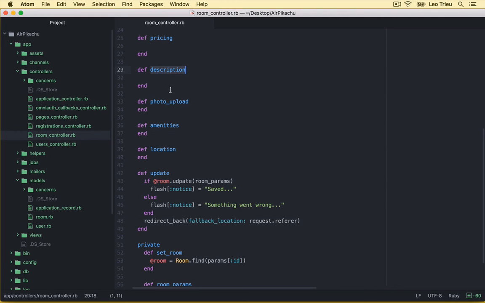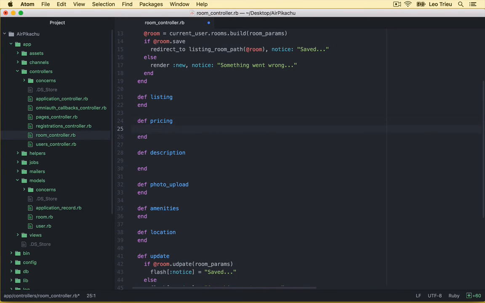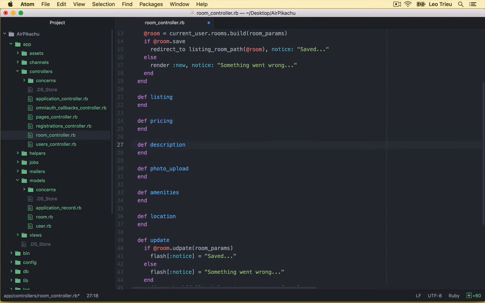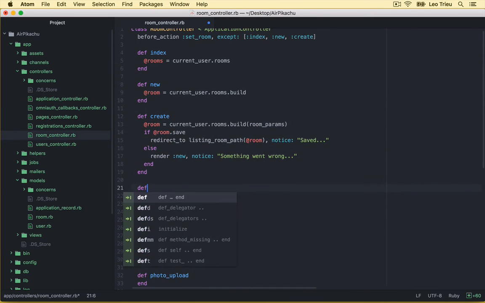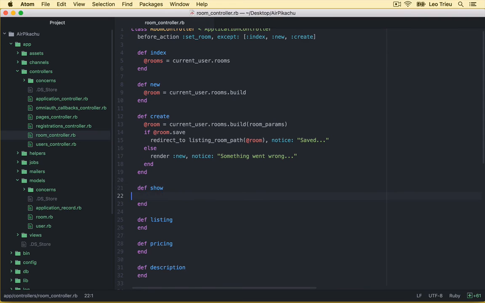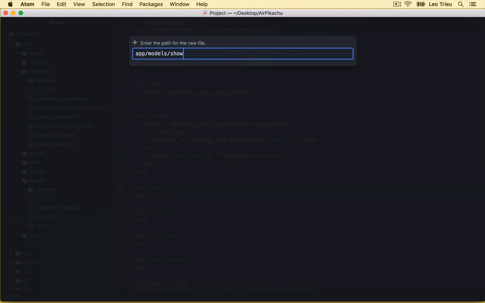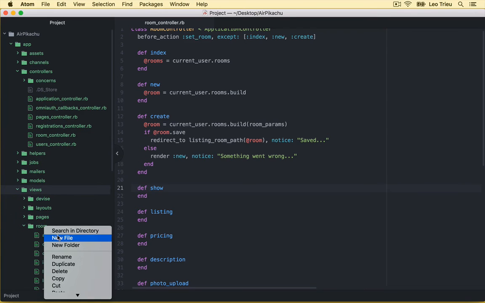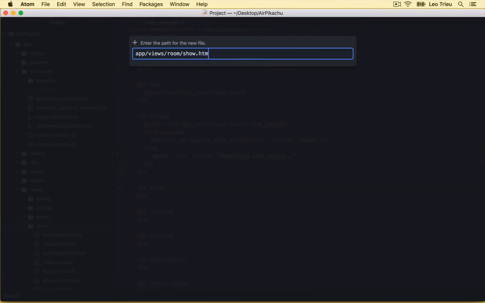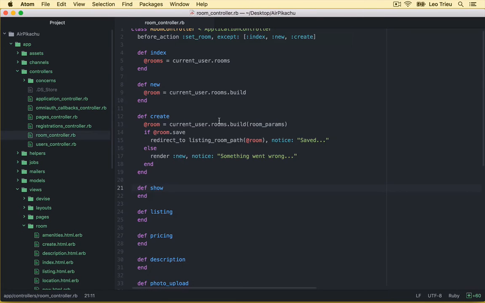I just noticed that here we're actually missing one thing. First, I'll just remove the spec here, and actually I think we just forgot the def show, right? Because we need an action to show the room, and I'll quickly go to the room model, just create a new file. It's going to be show. Oops, sorry, not in model, in the view under room. Just create a new file, show.html.erb. Okay, because we need a page to show the room.